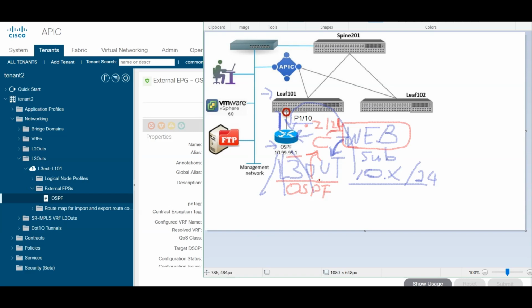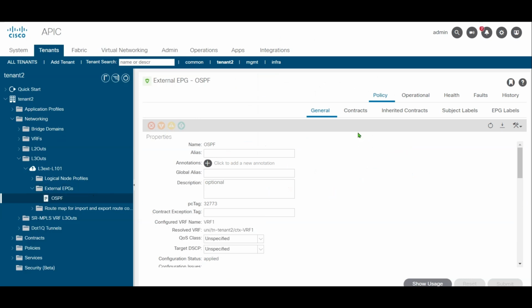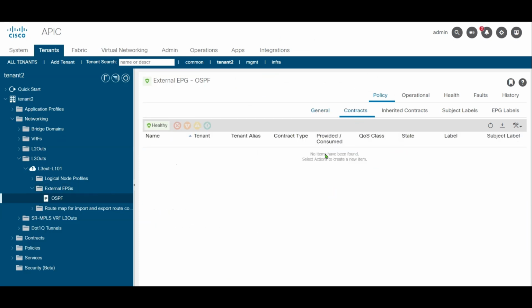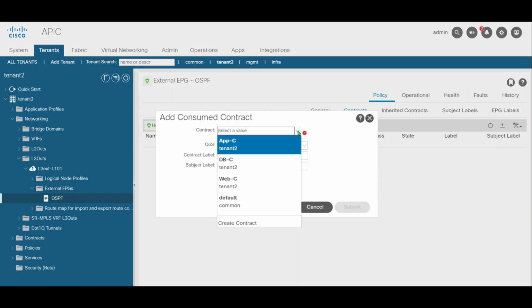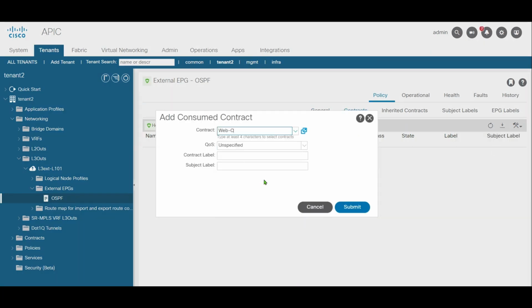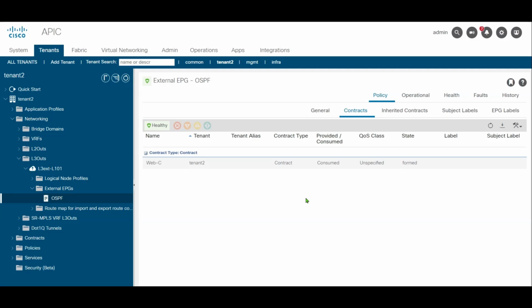So the L3 out EPG OSPF will be consuming this contract, the web contract. We want to go to contract and consume contract. We want to consume the web contract, submit.